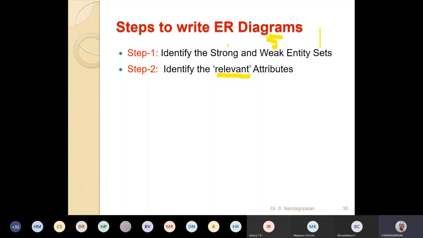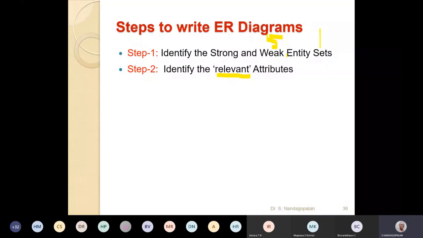This is the mistake many students or beginners make. They develop a fear: sir, what happens to my other entity sets? Don't worry about that. If I say student is an entity in a college database, I will worry about only student. I don't worry about faculty. I don't worry about subject. I don't worry about anybody else. Understood? So worry about only the entity set which you are talking about. Then shift to the next. Go to the 3rd, go to the 4th, go to the 5th.